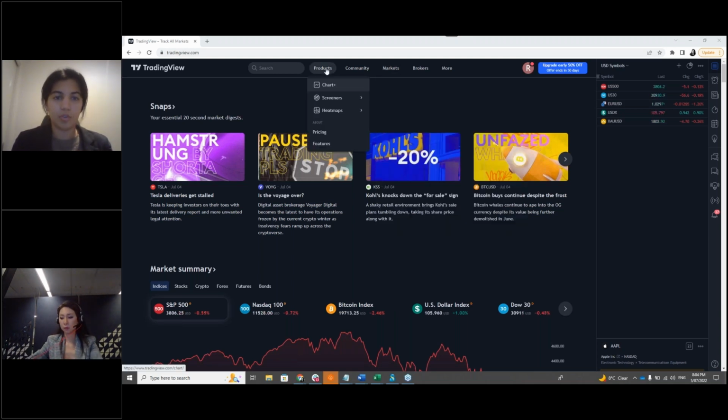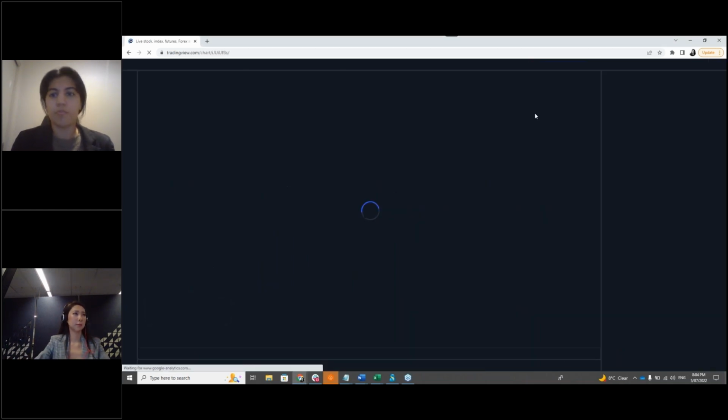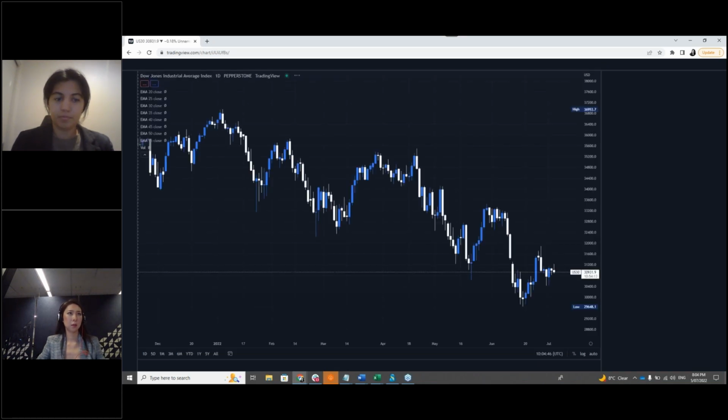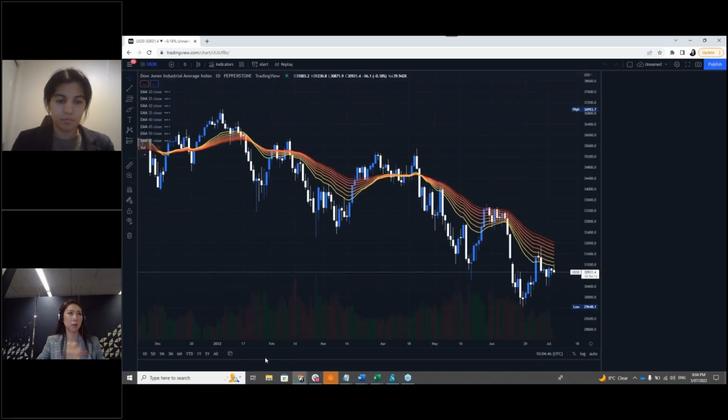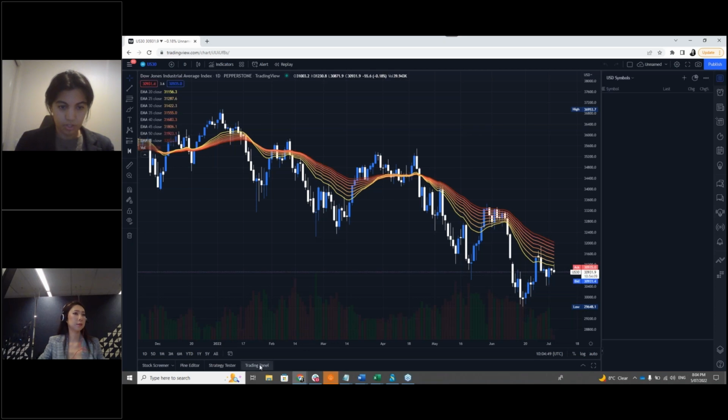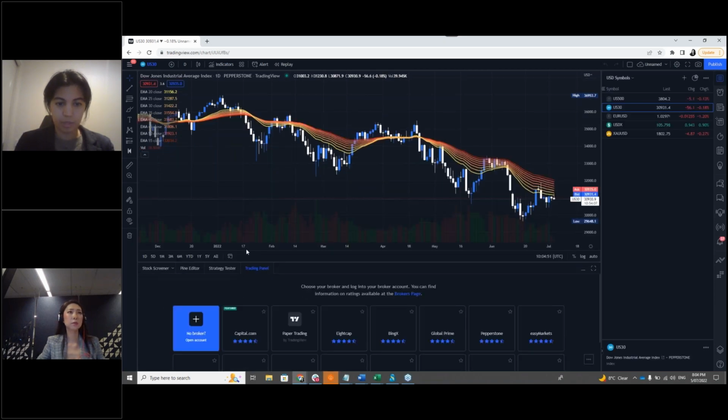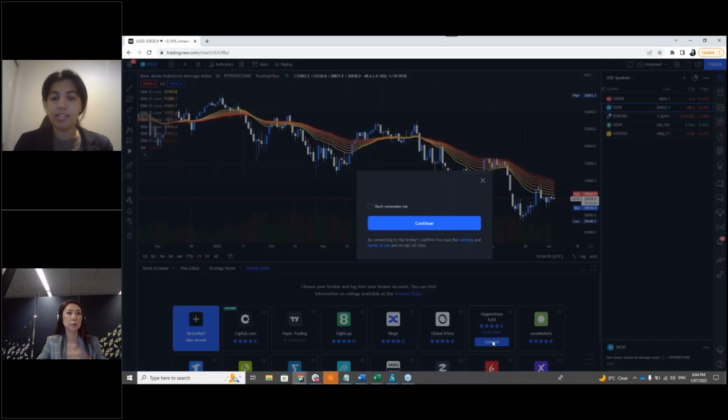So if we just go on to product and chart. Just under trading panel down the bottom there, you will see Pepperstone, and it's just as simple as clicking connect. If you don't have a TradingView account that you have opened yet with Pepperstone, it will prompt you to create one. But if you've created one anyways, it's really simple.